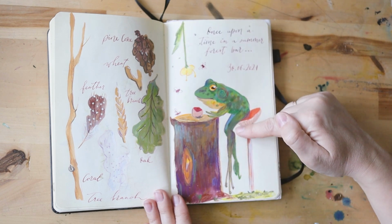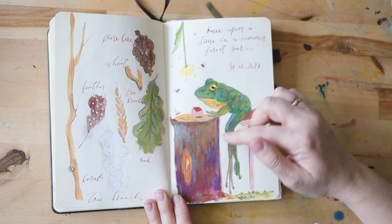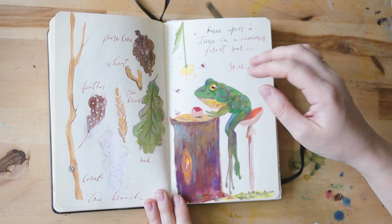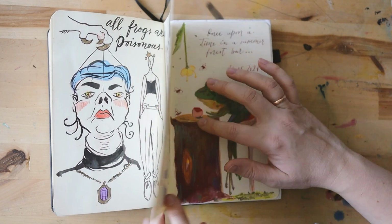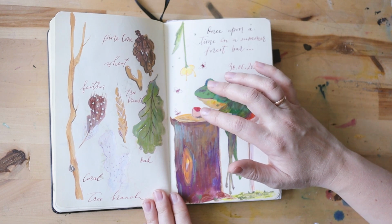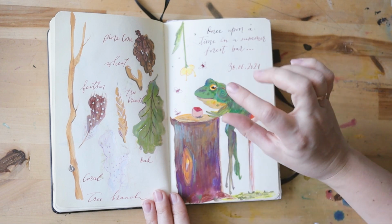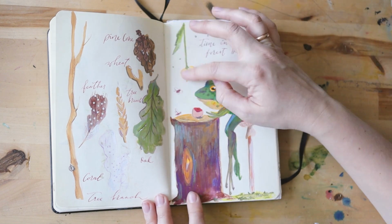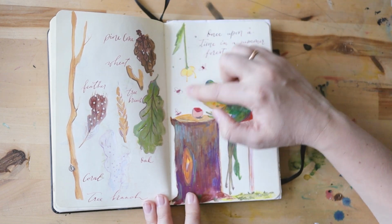And then I realized that she may be sitting on a chair. Then I thought that maybe the chair is a mushroom, and then I realized that maybe it's a chair like in a bar, like a frog bar, and this is the special very early spring mushroom, sarcoscypha. It's called sarcoscypha. I don't know how it's called in English. I will look it up and put a title here. And it's like a cup basically, and this is like a table now, and this is the lamp, and these are the flying snacks.